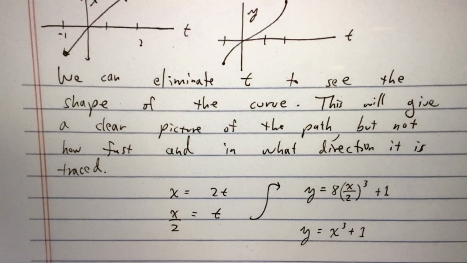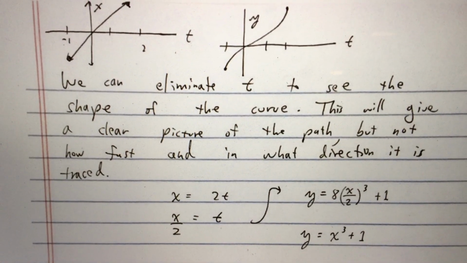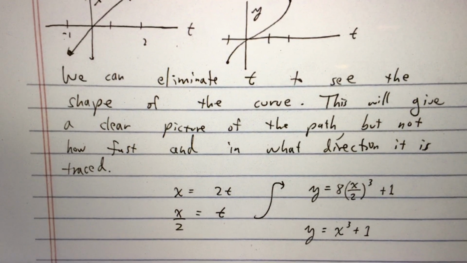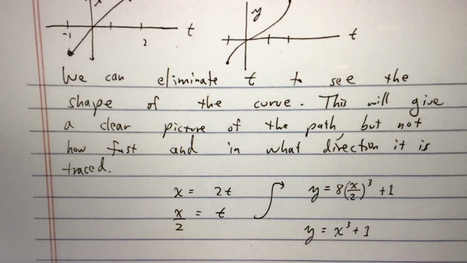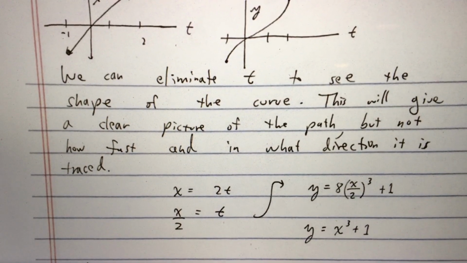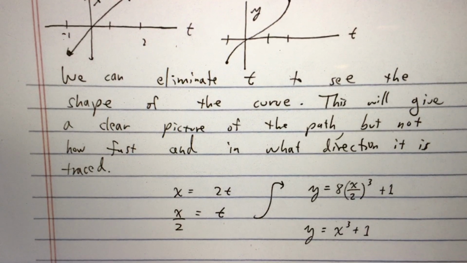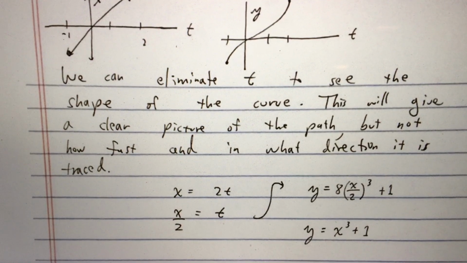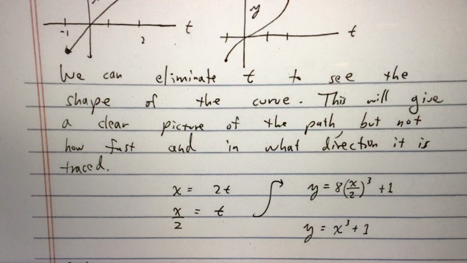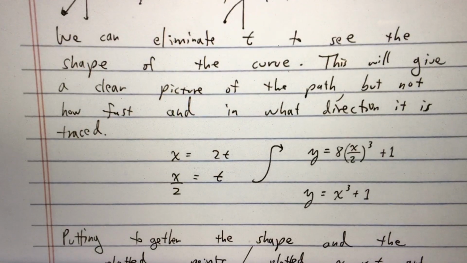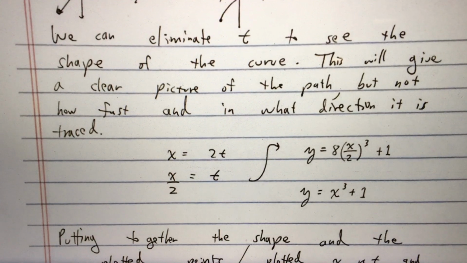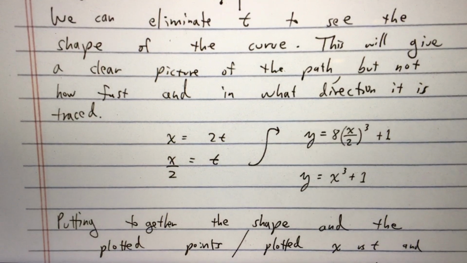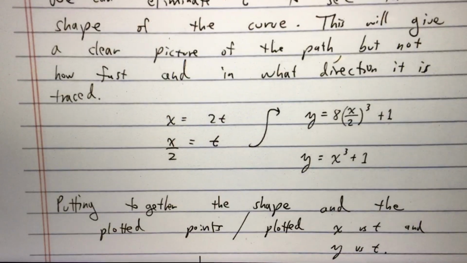So we have x equals 2t, and what you can do is solve that for t. So just divide both sides by 2. And then you can plug that new expression for t into the y equation. That eliminates the t because now you plug in x over 2 in the y equation. And then you simplify it a little bit. 2 cubed is 8, and you get y equals x cubed plus 1. So the path of the final result is going to have that shape, the familiar equation y equals x cubed plus 1. No more t in it. It just has that shape.